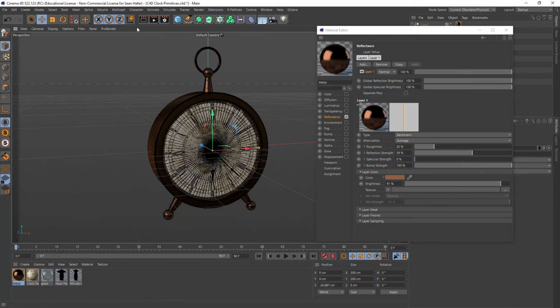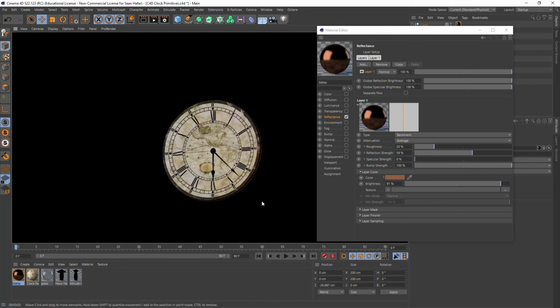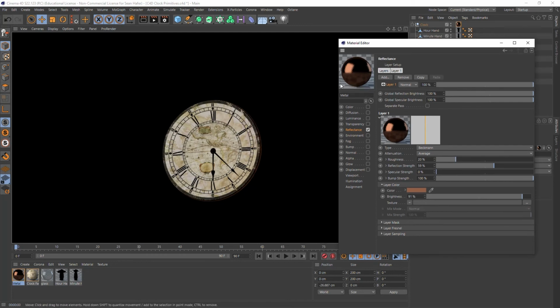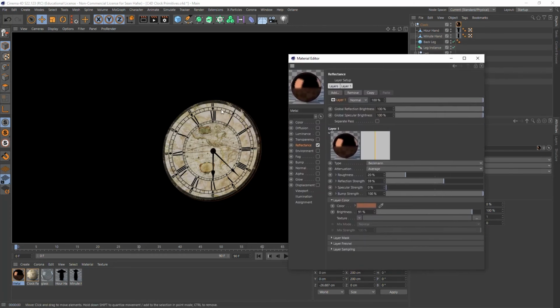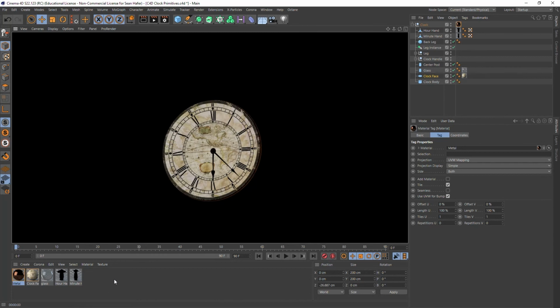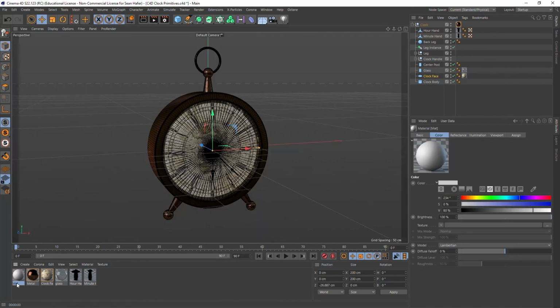Now, if I hit render now, we're not going to see anything. So we have this default light that is set up in Cinema 4D that is giving us this illumination here in the front. If I look, but what's happening, this is reflective, but right now this is in a black void. There is nothing in this world that basically is available for the reflection to reflect. So we're going to create a sky object and add a material that will give us some of that information. So I'm going to go ahead and close this material right now. And I'm going to come in here, create a new material. We'll call that sky.